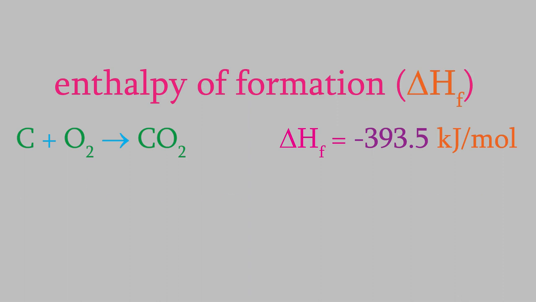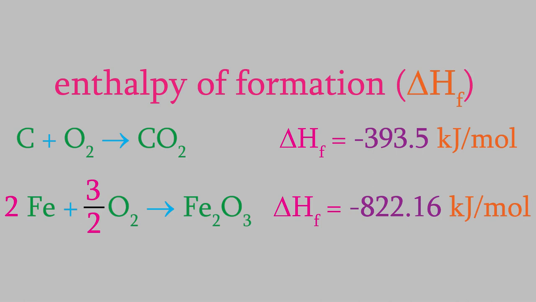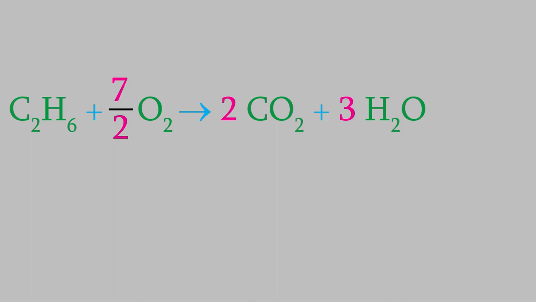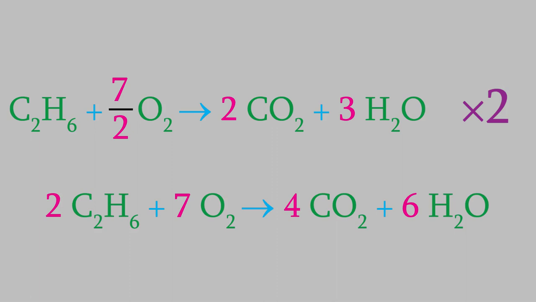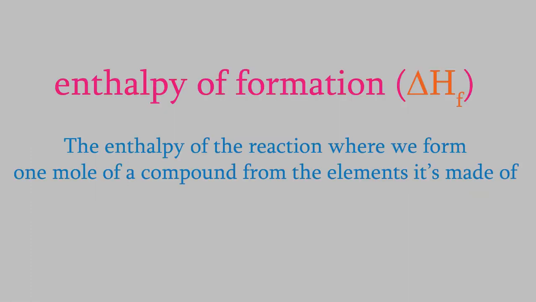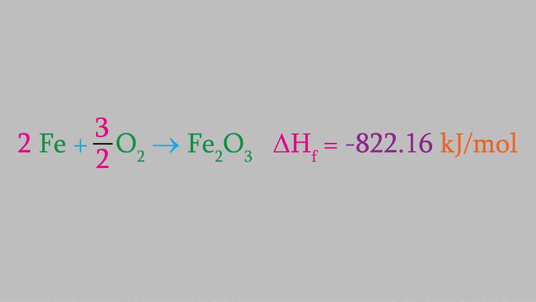For another example, suppose we have iron oxide. It's made from iron and oxygen, so the reaction has Fe and O2 on the reactant side. You may be surprised that the oxygen has a fraction for a coefficient. In previous videos, I told you that when we balance an equation, we usually get rid of any fractions by multiplying the coefficients by whatever's in the denominator. That's still usually going to be true. The only reason we're not doing that this time is because of the definition of the enthalpy of formation. Remember, it's the enthalpy of the reaction where we form one mole of a compound from its elements. So when we write this kind of reaction, we always want the coefficient on the product to be one, even if that means some of the reactants might have fractions for coefficients.